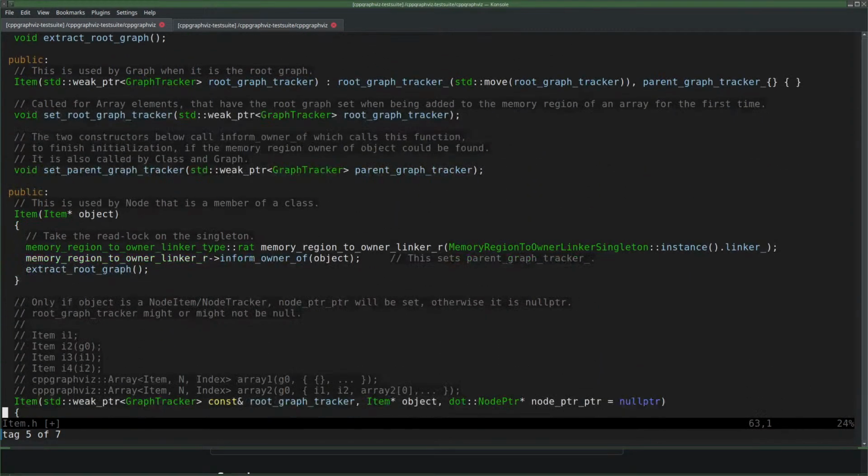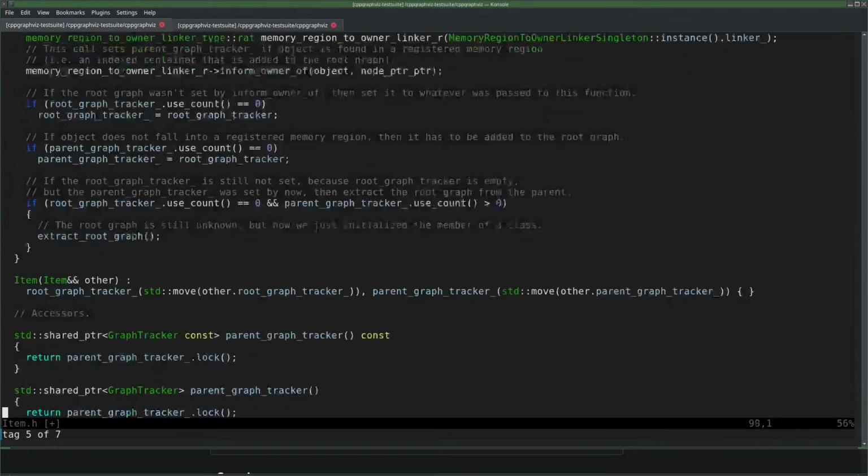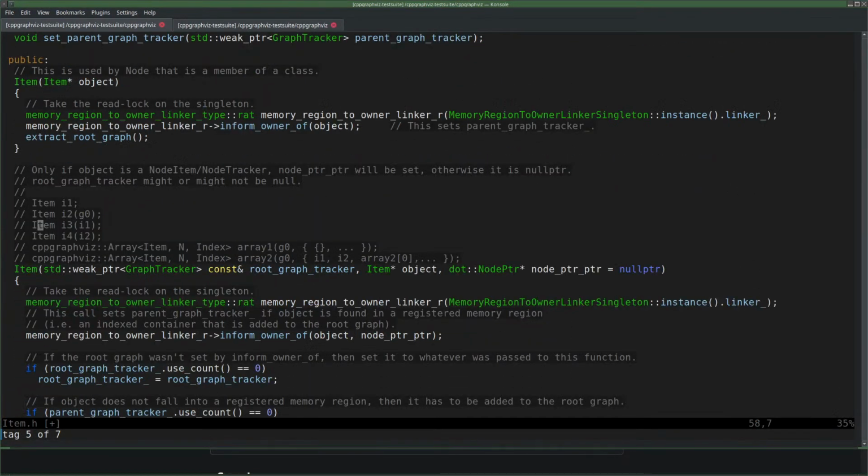Item. I don't even see a copy constructor for item. I want to make a list of everything that's possible within reason, you know.